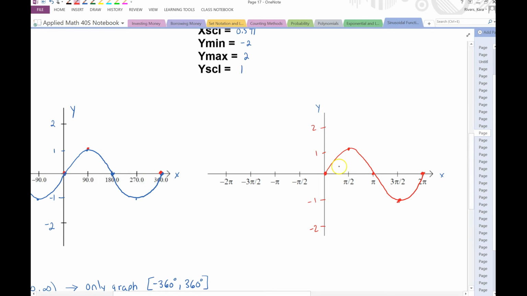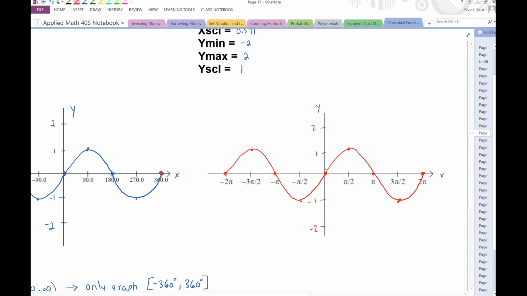So if we want to do that, our 2 pi's go to 0, our pi's go to 0, halfway in between we're down at a minimum, and halfway in between -2 pi and -pi we're at our maximum. And this would look like this. And it's going to continue on like this from -infinity to infinity.